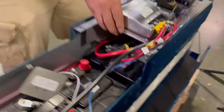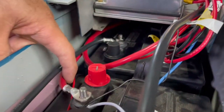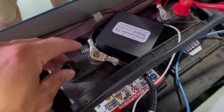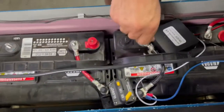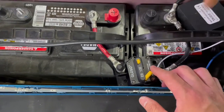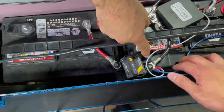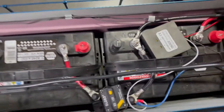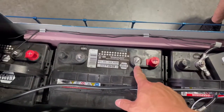You also have this one, battery 3. Okay. So now we have battery 4 and battery 3 connected together. We've jumped the negative from battery 3 to the negative of battery 4, positive to positive. Negative 3 also has this short cable going to this fuse. On that end of the fuse, you have the blue cable going to the circuit board, and a white cable going to the battery equalizer. The other end of the fuse goes to the positive of battery 2.